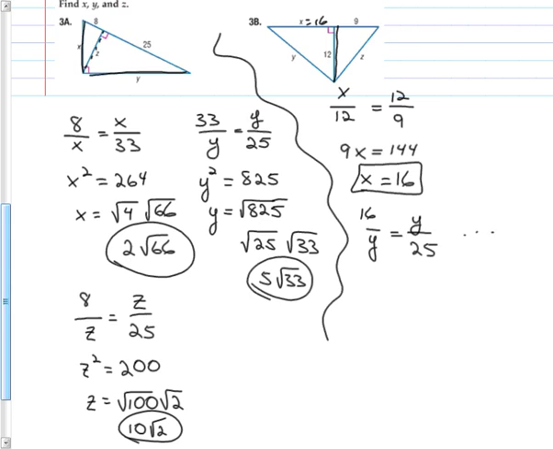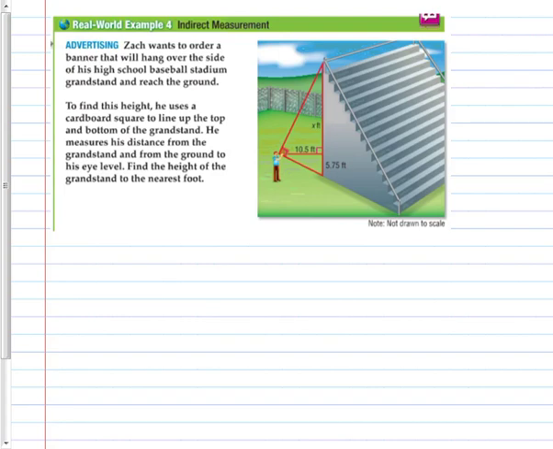What else is a geometric mean? Z is a geometric mean between 9 and 25. You got it. And then you can cross multiply and solve. You don't have to have your variable in the geometric means position. So don't be confused if the variable is in a different spot. The variable is not automatically a geometric mean. In this case, the 12 was a geometric mean. It's the position in the triangle.